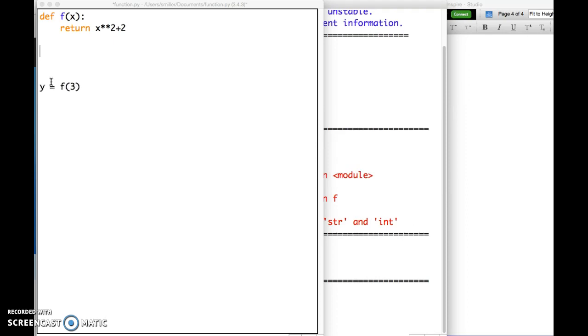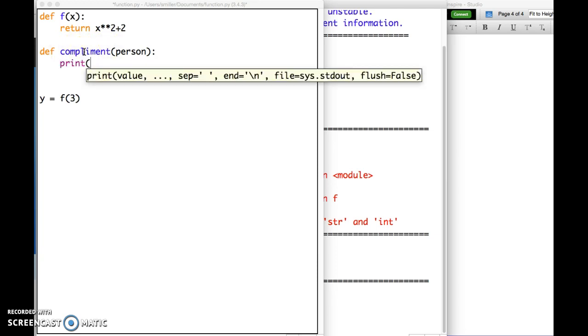Let's say we wanted a function called complement, and it's going to take an input of person, the person we want to complement. Now, in this case, complement doesn't answer a question, it just performs an action. And so that action in this case is going to be to complement.